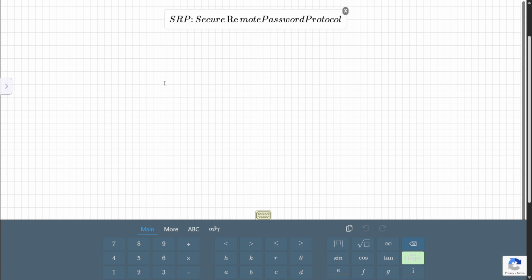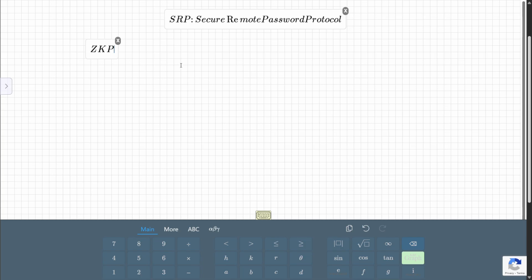we will apply some techniques. For example, if a client is trying to authenticate itself with the server, he doesn't need to pass the password to the server. Without it, we will be able to validate if that user is really who the user claims to be. And this is basically based on a technique called ZKP. It's called the zero knowledge proof.